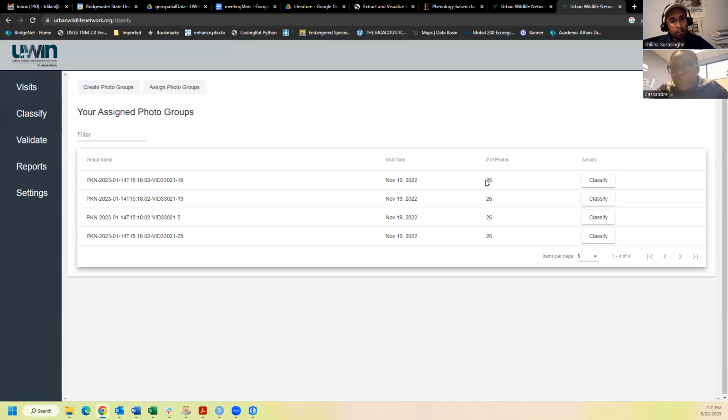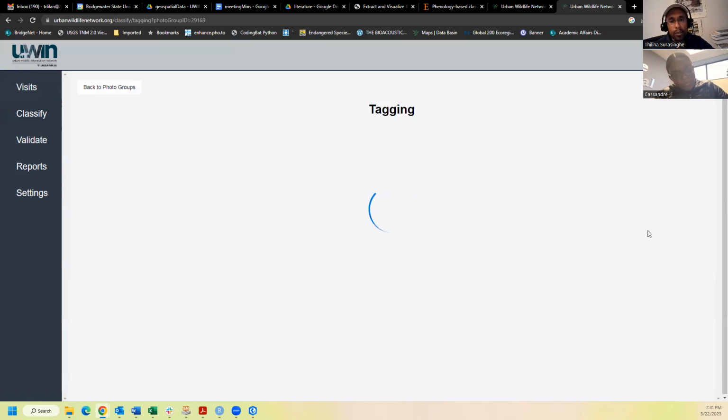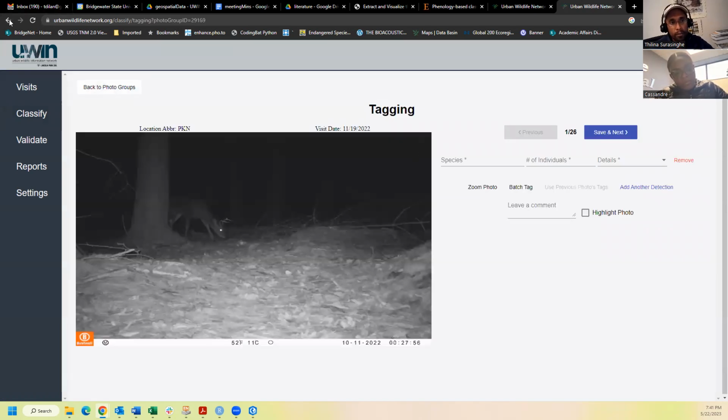When you're ready to classify, you just hit classify. Oh, before that, make sure you are using Google Chrome as your browser. Other browsers might give you a problem. Since you're using an iPad, you may by default use Safari. I recommend against it. It'll work, but you might get into some technical trouble down the road. You hit classify, right? Just let's go back.